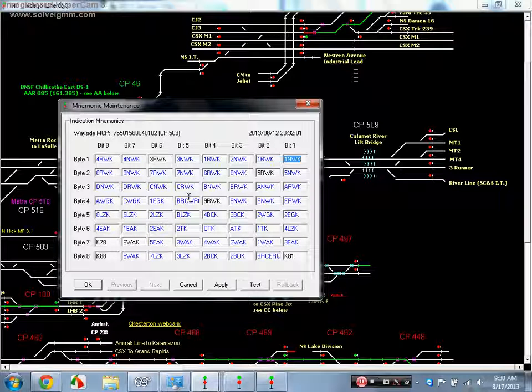BRC West request, CN, WK, where the heck is it? Down WK, that should be it. See, I gotta go in here guessing which one it is. It's not the BRC ones. Bear with me, I gotta figure out which one it is.